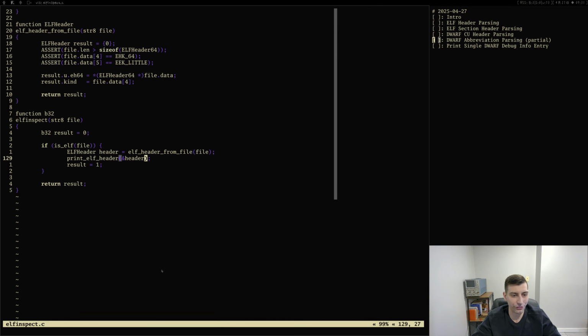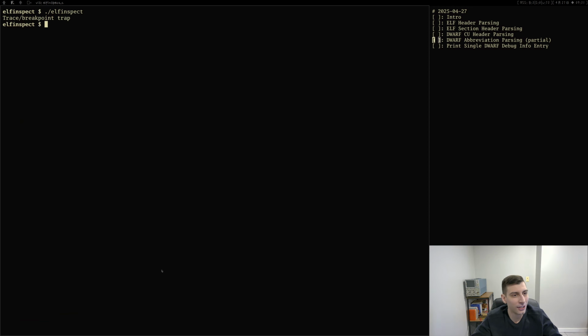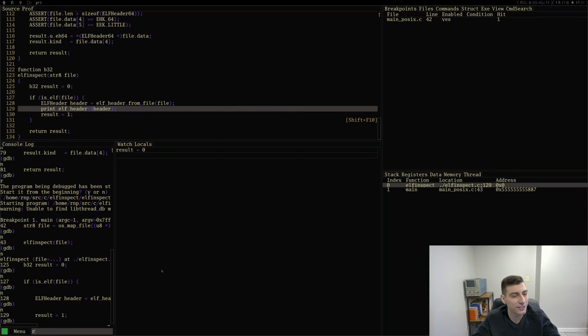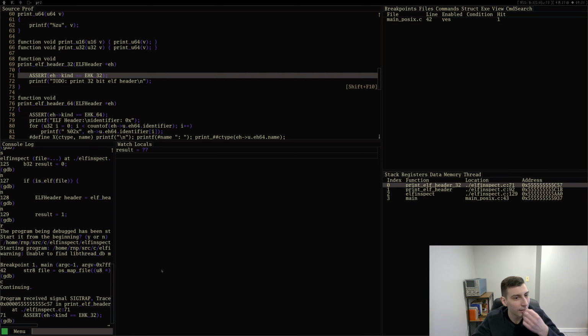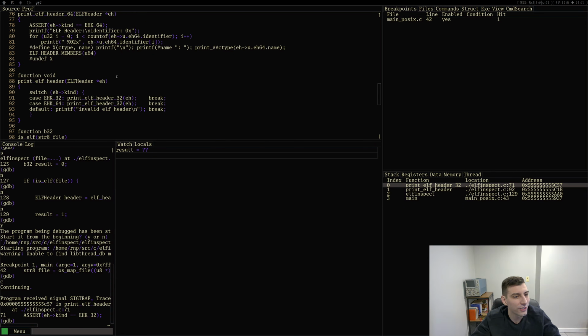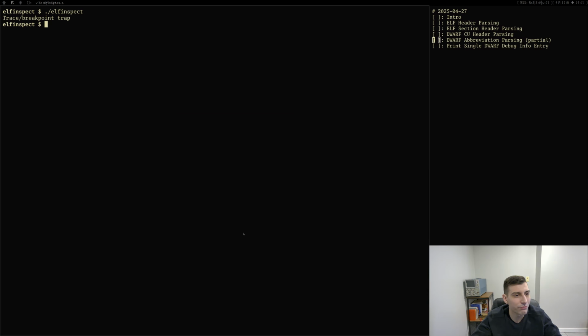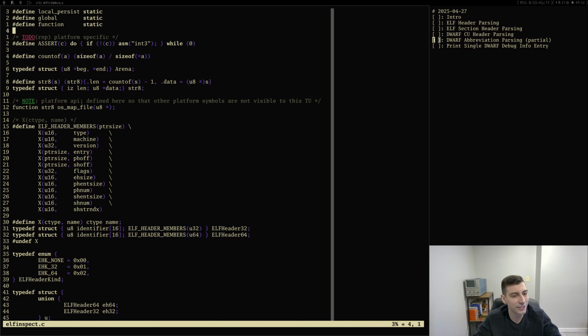Probably help if we called the function that does the thing. Okay, so we are hitting some assert that I obviously didn't handle properly. We're gonna continue until we hit the thing. Why are we in this function? Oh, because I didn't rename the code that I copy pasted.